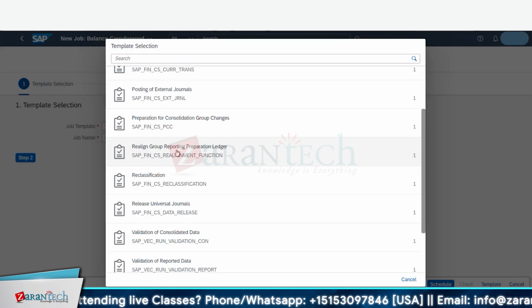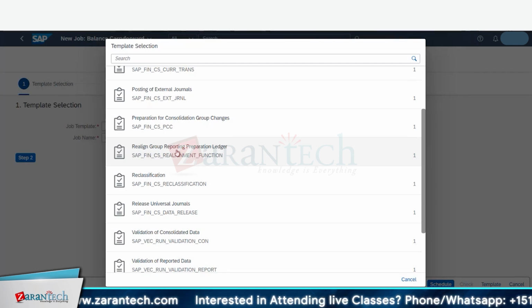Later I came to know X GL account should not be assigned to Y, it should be assigned to Z. You assign it to Z. You want to run a realignment step. If I run a realignment step, the system will change all that back to the Z FS item. Now it is integrated with the GRPL, Group Reporting Preparation Ledger.